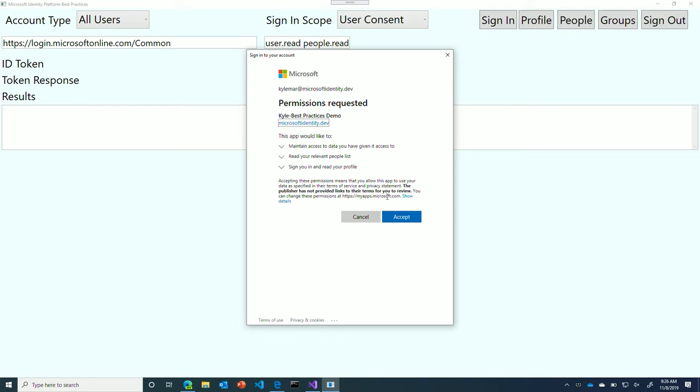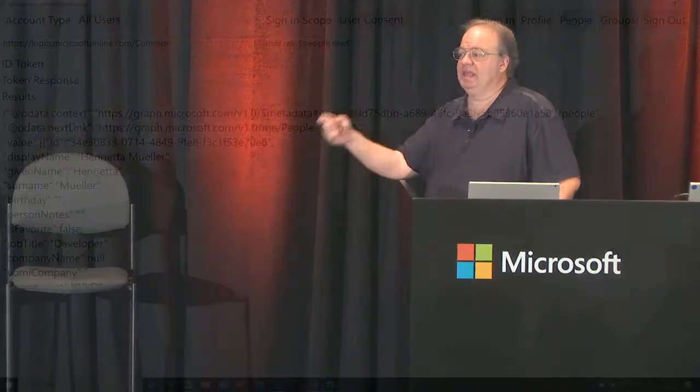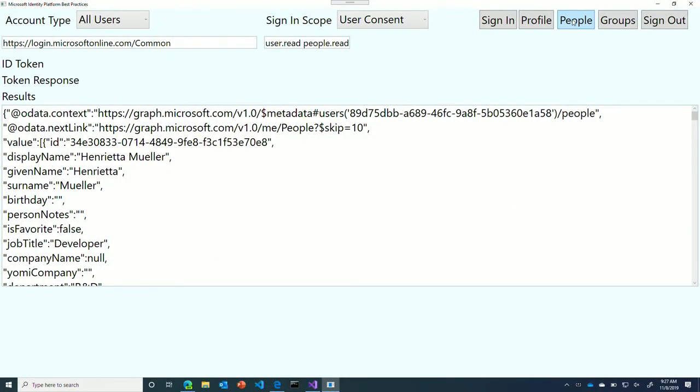And again, I'll go ahead and see this time, it's the first time I've used this application with these new sign-in permissions. So user.profile or profile.read got added to this consent screen. Because I said when the application starts, I'd like profile and I'd like user.read as the first set of permissions the user gets. And because this is the first time I've run this app in that mode, I go through the consent prompt. And now I can still call the profile, and if I call people, I don't get that additional consent prompt, because it already happened. So that's a slightly better experience than our first one, right?